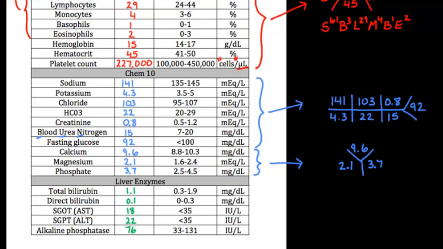And then at the bottom, we have some liver enzymes. And also there's a stick diagram for that as well. Kind of a fast way to draw it. And it's basically just an X. So the top of the X is two numbers. So you usually write the total bilirubin like this, 1.1. And then you put a slash. And then you put the other number there, the direct bilirubin, 0.1. And then on the left, you put the AST. And on the right, you put the ALT. And at the bottom, you put the alkaline phosphatase 76.